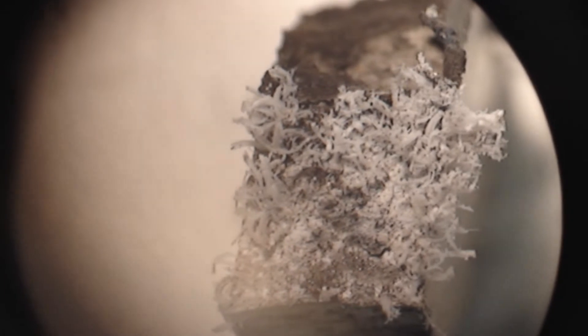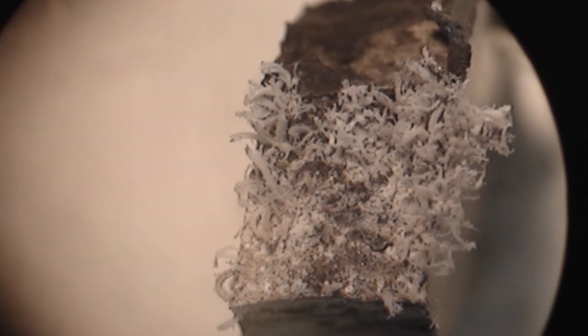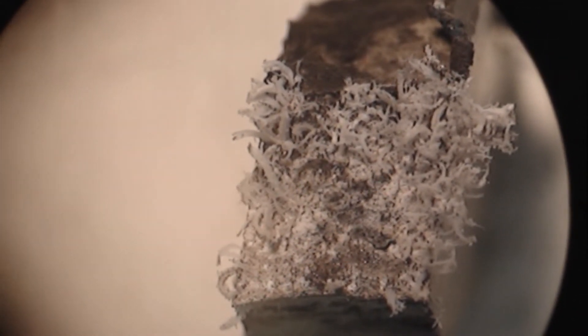The aluminium had suffered mercury liquid metal embrittlement and when washed and examined under a low-power microscope it was noticed that the aluminium was reacting with the wet mercury to form tubes or filaments of aluminium oxide.